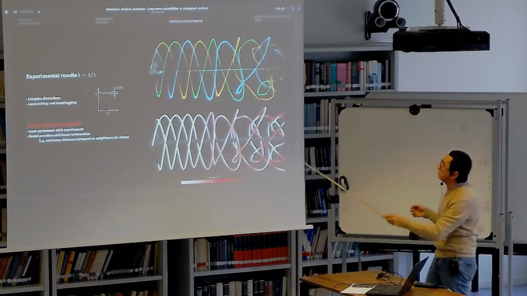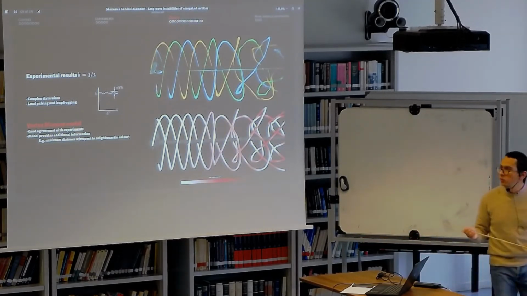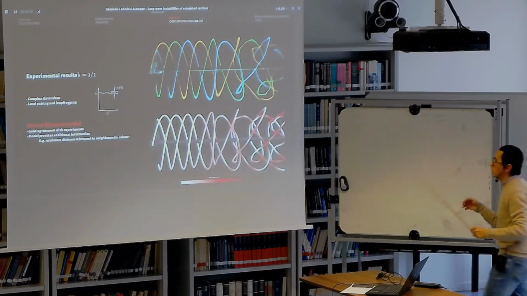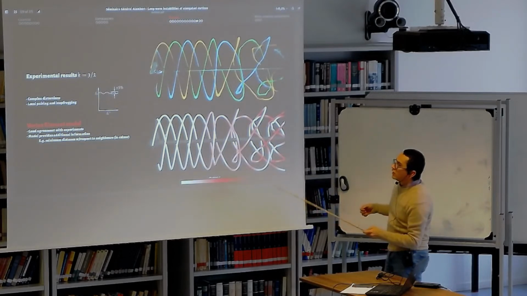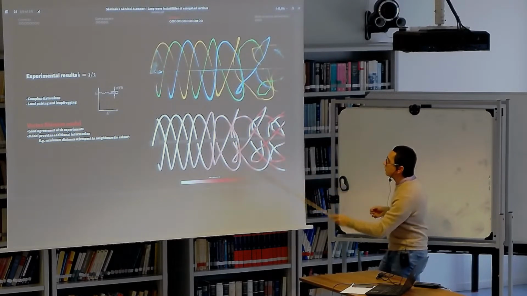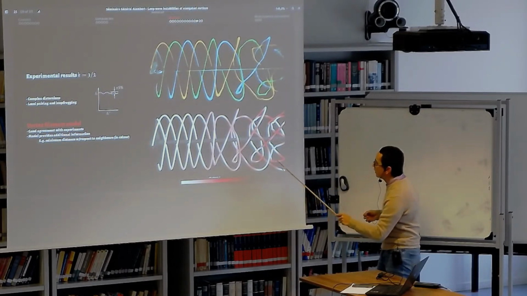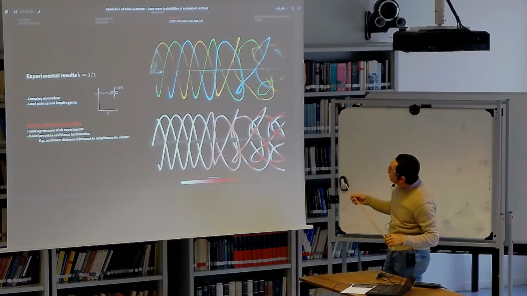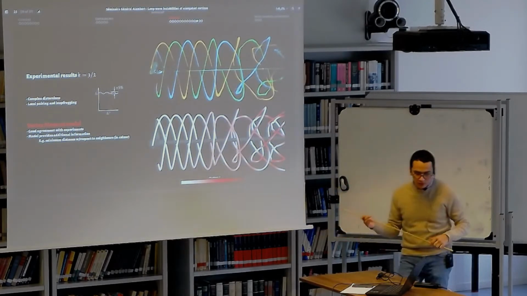So if we're happy with this, and we consider that the model can be used as a proxy for the experiments, what we can do is try to get some additional information out of the model. In this case, at the bottom, we are showing in color the minimum distance between two neighbors to show how two vortices are getting closer to one another in the far field, and how this is going to affect the stability of the wave. So this is one of the quantities that we can extract from the model.